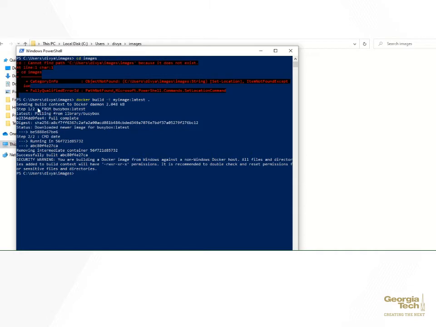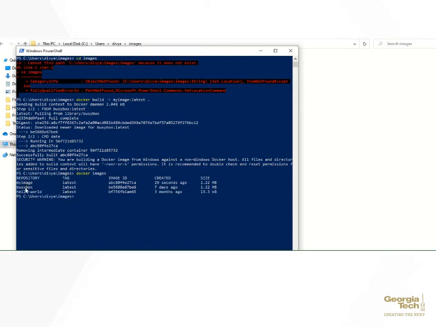Yeah, you can see that it's pulling the busybox latest base image, and then the second step is it's trying to run the command date, and both these instructions have now been embedded into the docker image, and finally says successfully built this image. So let us see the image that we built here.